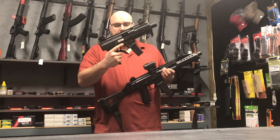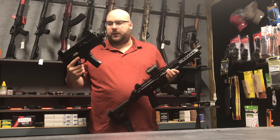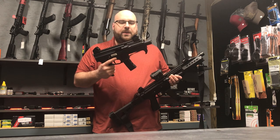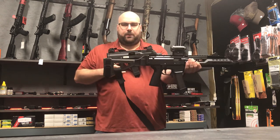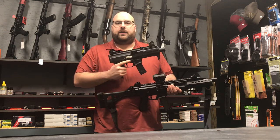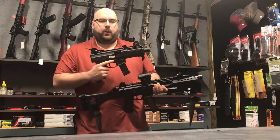This is also a 9mm pistol. There have been some nice upgrades going from the old model to the new model, so I'm going to kind of talk through some of those. This particular gun is a special order that I placed for a customer — he's going to be picking it up this afternoon. The old model has a brace on it; the new model doesn't. We just ordered it in this particular configuration, and I believe the customer already has a brace ordered that he'll be putting on here shortly.